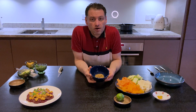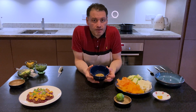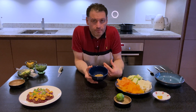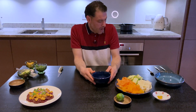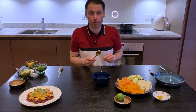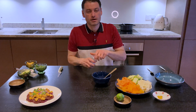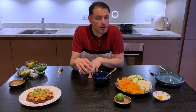I just toss our mixed seeds on a low heat because it helps to bring out the aroma from it and is helpful in making a better sauce. So I simply did that, and then I'm going to add 2 tablespoons oil and half a teaspoon garlic powder. If you would like to use fresh garlic, up to you.